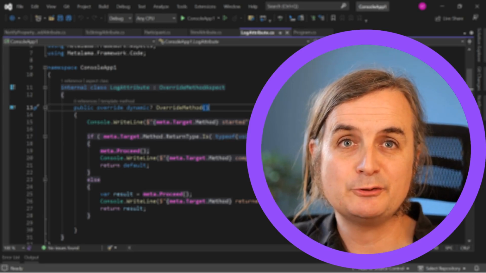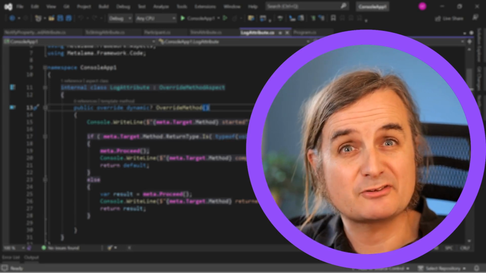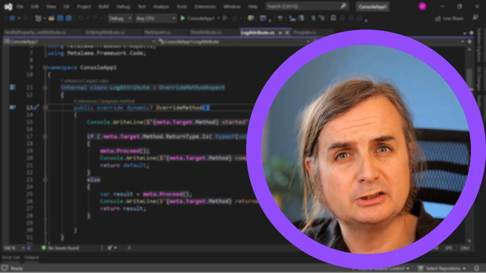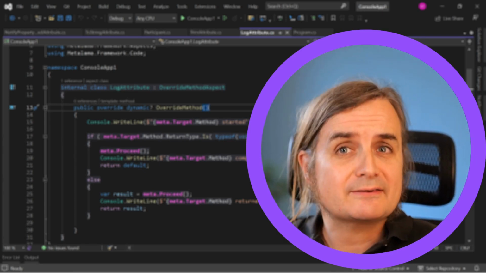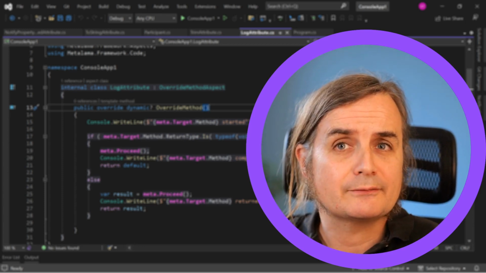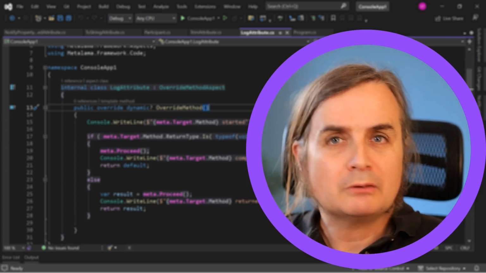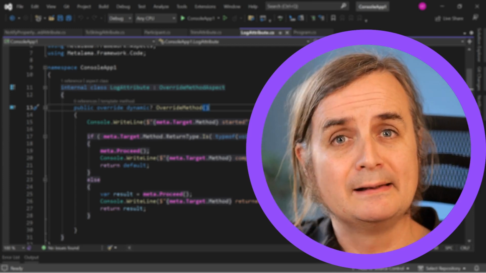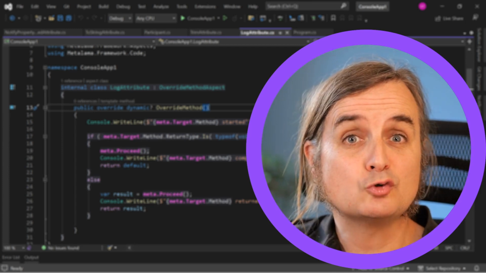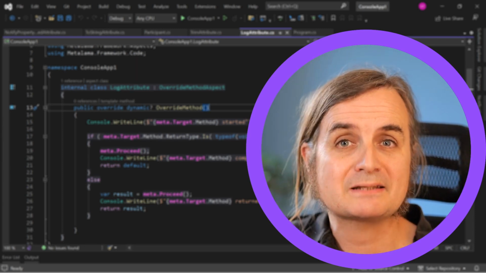There are times when you see patterns of code repeating themselves over and over again in different methods, and you hope that there would be a better way to extract them into a class or a method. But you are hitting the limits of the C# language. My name is Gael. My team and I have developed a tool to overcome this limitation, Metalama.